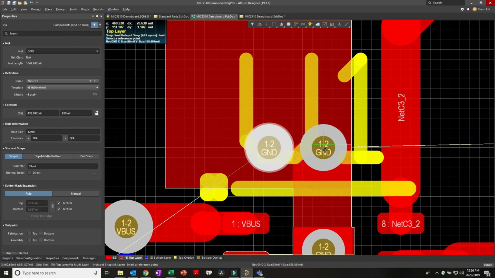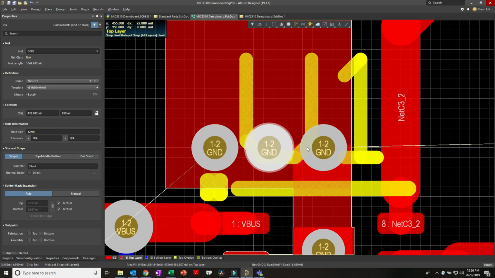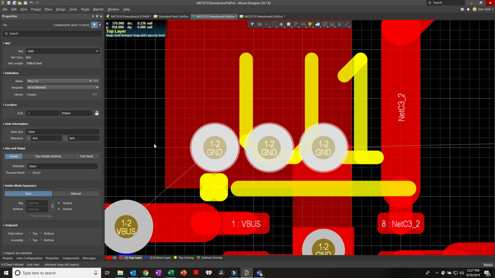Okay, and then I could do a place fill here. If you don't have any violations, it's kind of obvious which net it's supposed to connect to. So you can just pour a nice big pour out here to spread the heat around. What I could do is just say place via, and we could put an array of vias in here to stitch this. So I'm just kind of lopsided there. Get those to line up. Okay. Now here's kind of a neat trick.